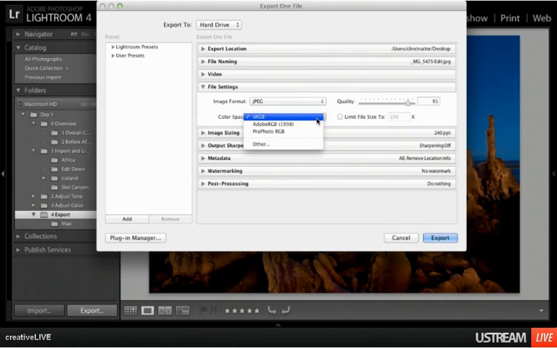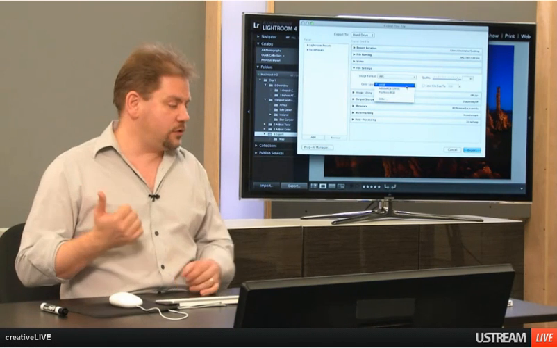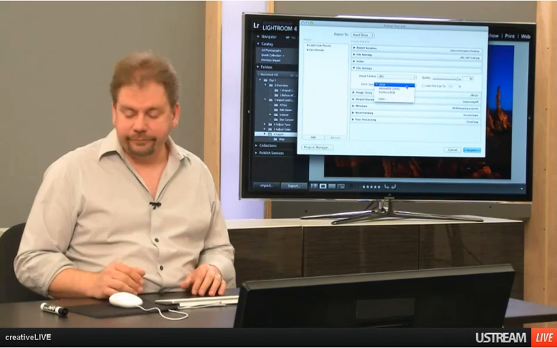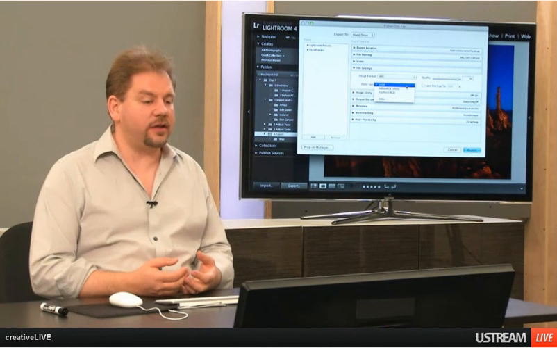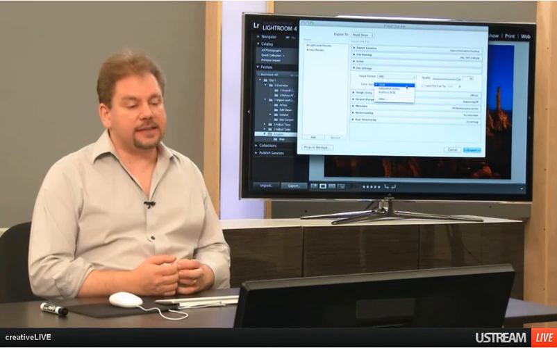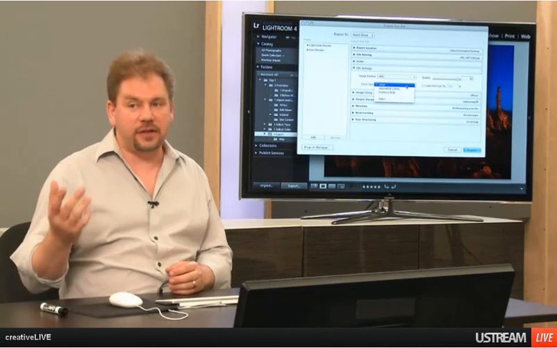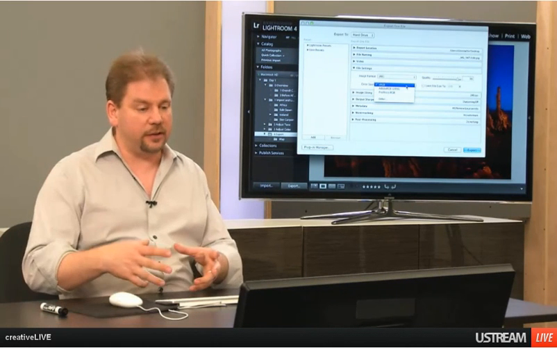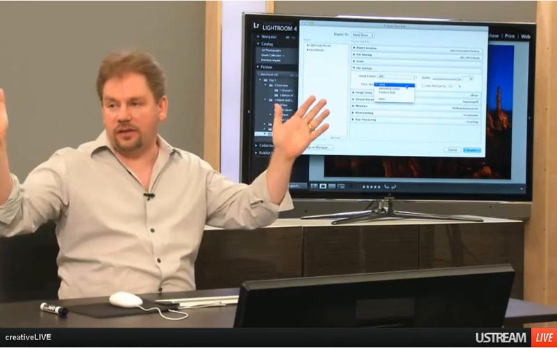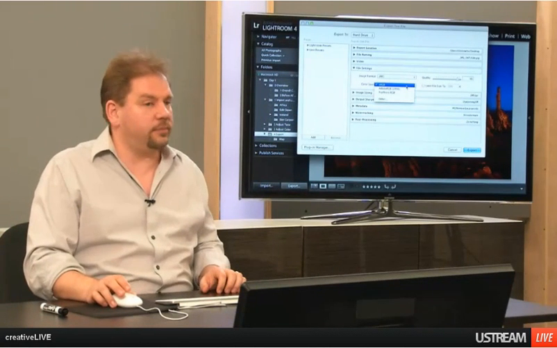Below that we have color space, and you have the choice of the three that I mentioned earlier, which is sRGB, Adobe RGB, and ProPhoto. When would I use one or the other? If you don't know what the image is going to be used for, and it's not going to be used for mega high quality reproduction, meaning it's not being used for a brochure, just really high quality output. The quality is not the number one concern. Instead, you're not sure how it's going to be used. It might be used on the internet, might be used for email, might be used for simple little prints that are not museum quality things on your wall kind of things. Then sRGB would usually be what I'd choose.